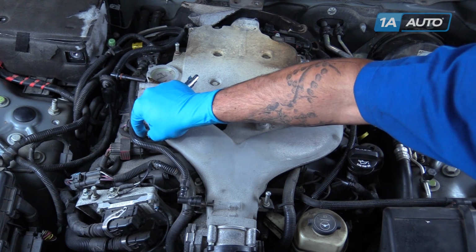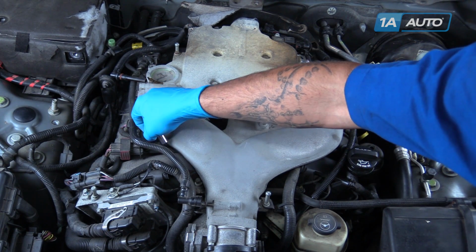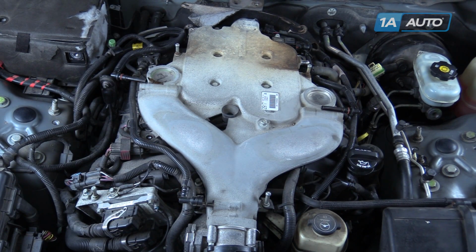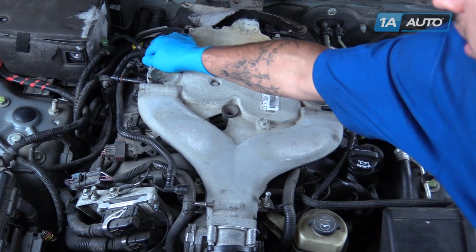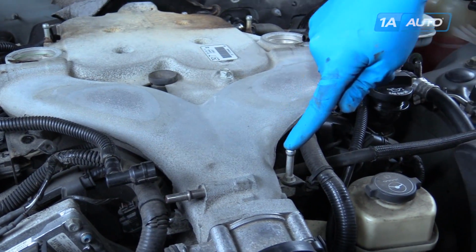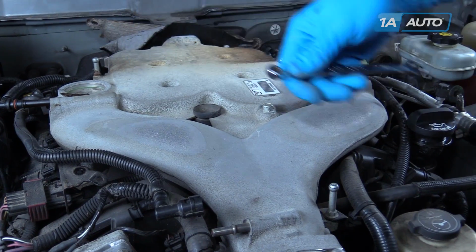Once all the bolts have been removed, move the brackets they were securing off the side of the manifold and out of the way. Using a 10mm wrench, remove these 3 bolts.